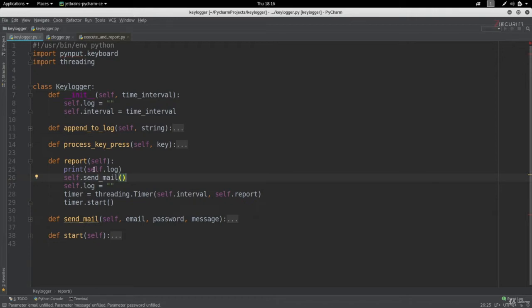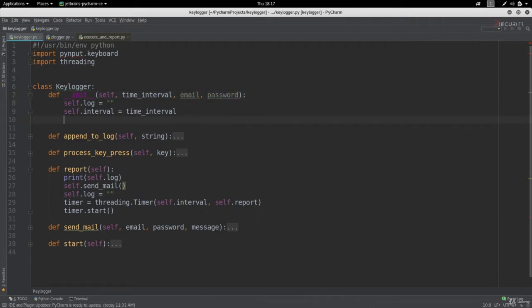And again, if we are writing this program using the initial program that we wrote, the one that did not use a class, we would have had to create variables in here, call them username and password, and then use them in our method, which is not a good way of doing it. A better way is what we're going to do right now, which is we're going to take more arguments in our initializer or in our constructor. And the first one is going to be the email, and the second one is going to be the password.